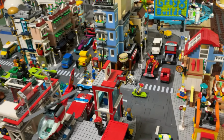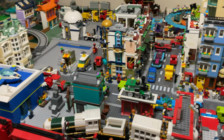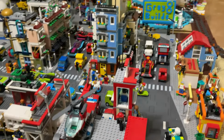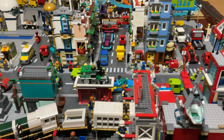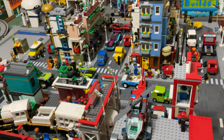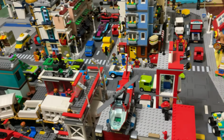The reasons why I'm doing this are simple. The first reason is that this Cities project has gone on for a whole year now, and more than that actually, goodness, time flies. Because of that, I've learned so many things over time about building large-scale LEGO displays like this that, if I could go back, I would change them. And redoing this city design will give me the chance to actually look at these things and change them, which is pretty cool.